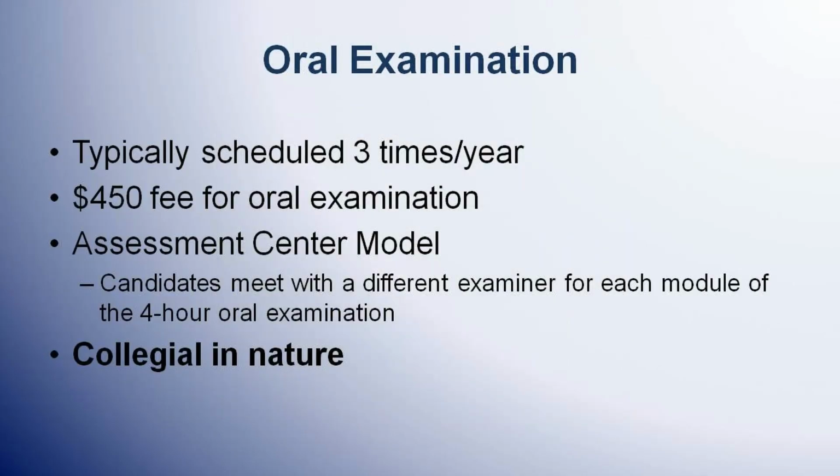All right, so typically oral exams are scheduled for 3 times a year at various parts around the country. After you get through all of the practice samples and you've passed the review, yay, you're ready to go. Sometimes you've got to wait a little bit of time until there's an opening at an oral exam, so I want to make sure that you are aware that sometimes there's a little bit of delay depending on how much those slots are filled up. There's a $450 examination fee, and this is based in the assessment center model. So you meet with a different examiner for each part of the oral exam, and I will walk you through this 4-part process.